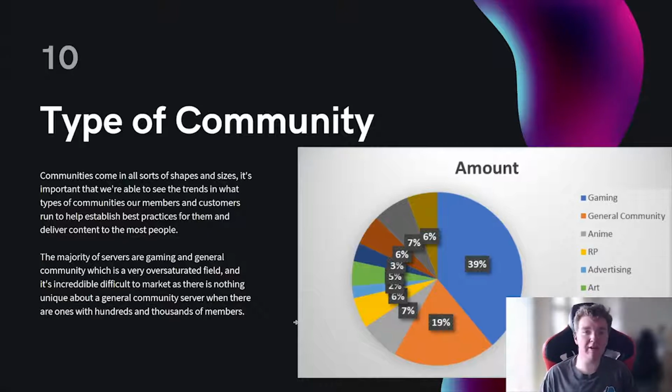So think about a passion, think about a hobby you have, go for it. Make sure it's specific, it's not just generically wide. And that's where a lot of people will struggle, because you have to have a good community idea to run. You can't just make a community out of thin air.